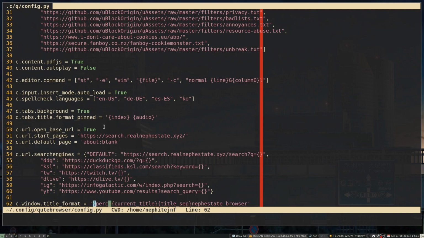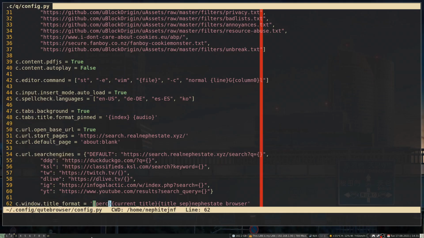And then we've got the title format. This is for your title bars if they're showing, or if you've got a taskbar type deal, it'll show up in the bottom here like it does in Awesome. So you can see that it shows that exact thing.